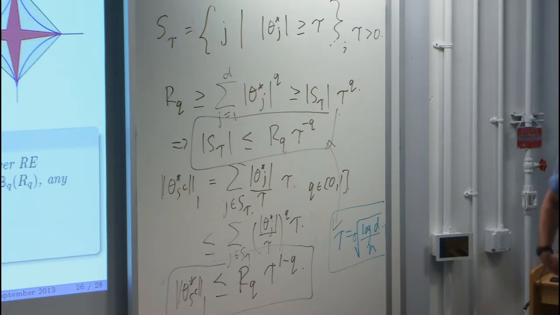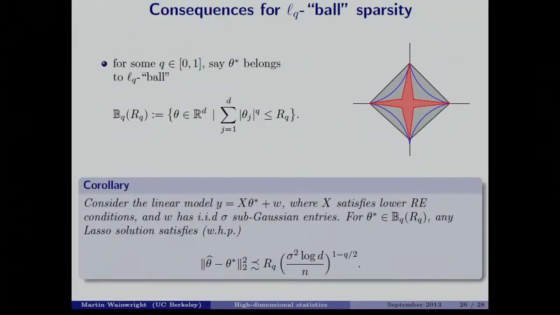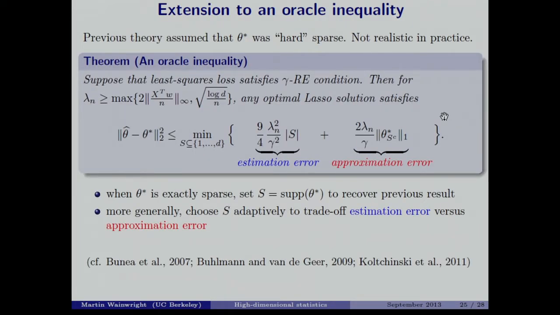Yeah? So I have maybe two questions. So gamma depends on S, I think, in your previous slide. Which gamma? The gamma in the estimation and approximation error. That's the constant, the restricted... So gamma you think of as a constant. You're correct that when I am assuming this RE condition, I'm assuming that it holds for this particular S. There's a slight technicality here that I've swept under the carpet, but I'm happy to talk with you offline about it. But think of gamma as a constant. Typically, that's the way you'd apply this result.